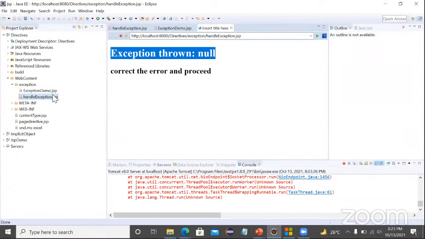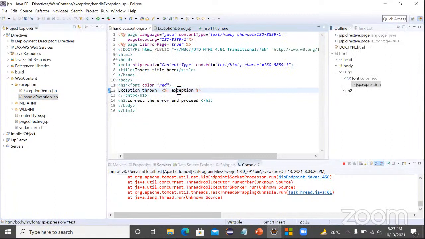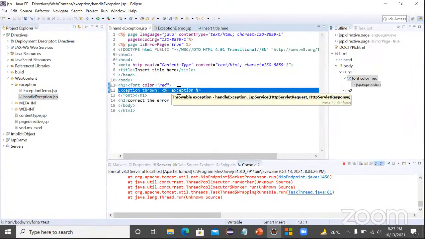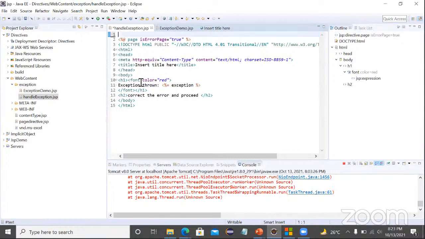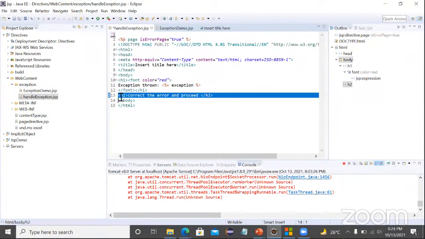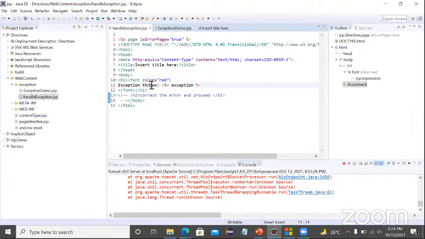But basically, for handling exception, we just use this exception object, this one. So how? Simply by passing this isErrorPage equals true, and here, exception thrown. Let me comment this line. So this is how we can handle exception. Let me pass here, exception occurred.